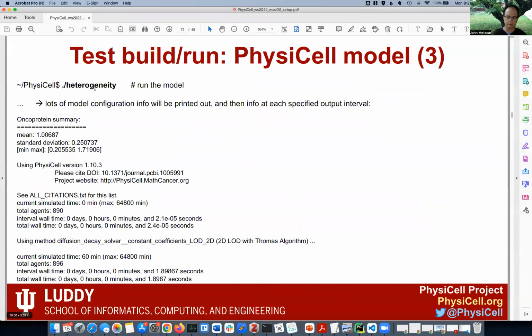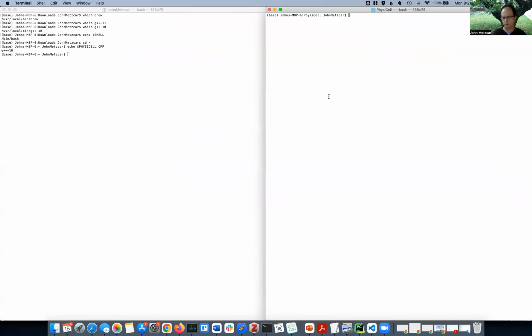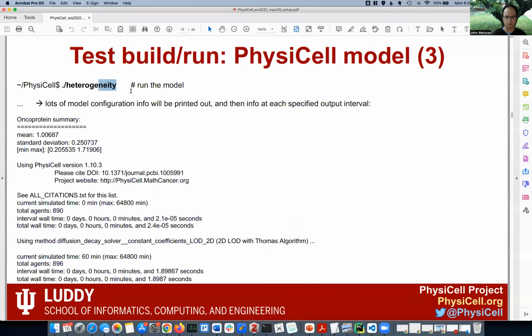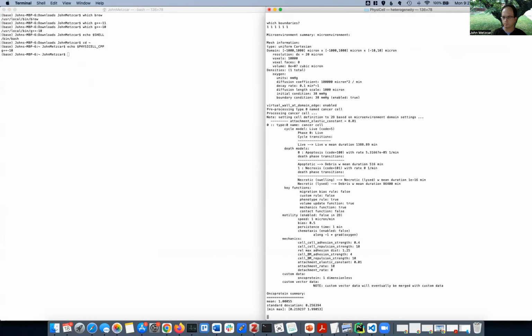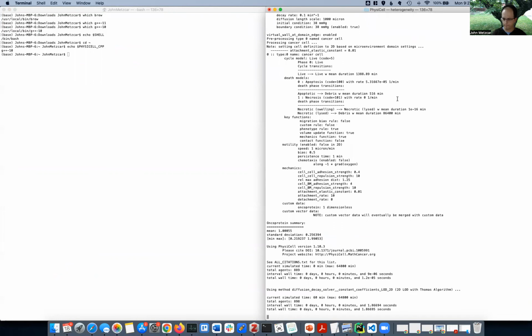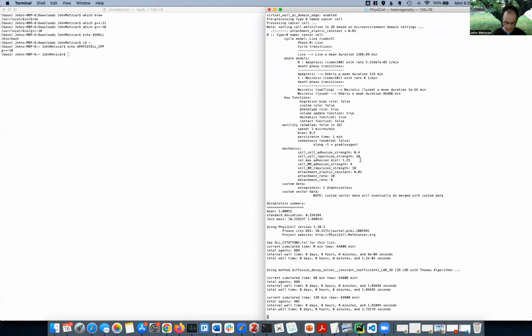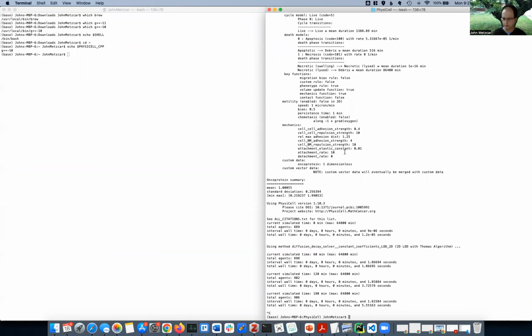The next set of commands. Now we can run our executable. Great. I'm going to hit Control C to stop the simulation.